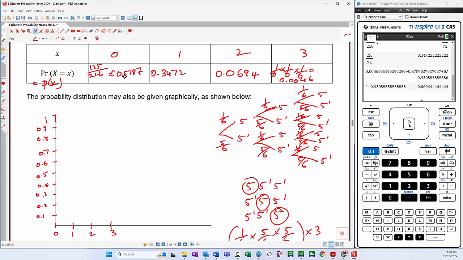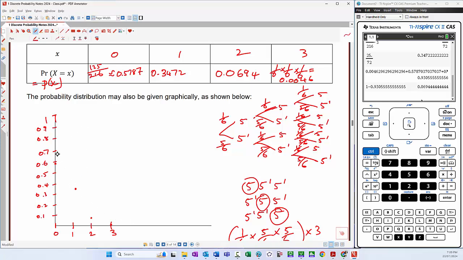All right, so 0 was 0.578. So let's roughly kind of do that. That's roughly a little bit lower than 0.6. Put that there. Okay, 1 was 0.34, so around about halfway between. So there. This one was 0.07, so a little bit over halfway. So here would be halfway. Here's that one. And 0.04 is really low. Okay, so that is somewhere down here.